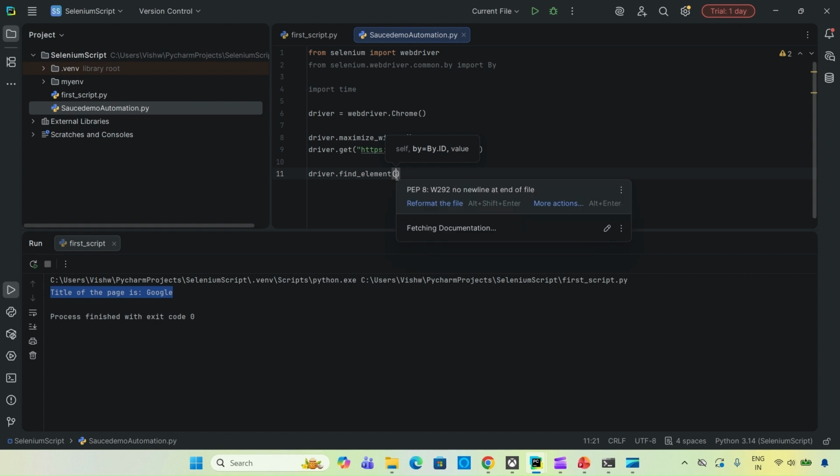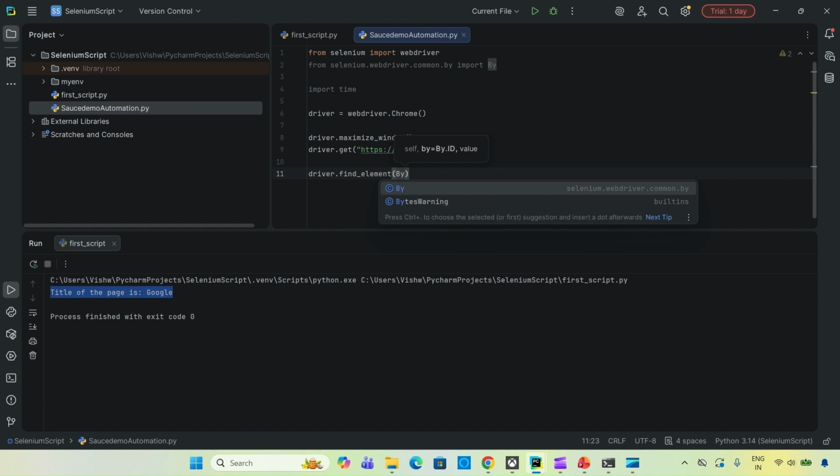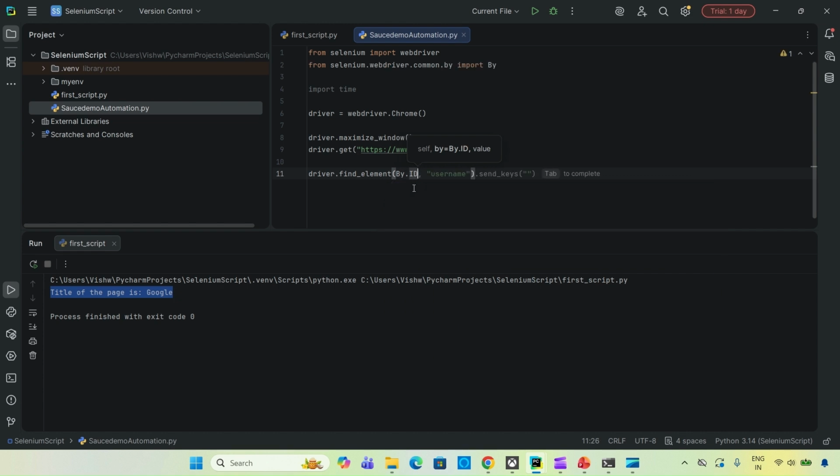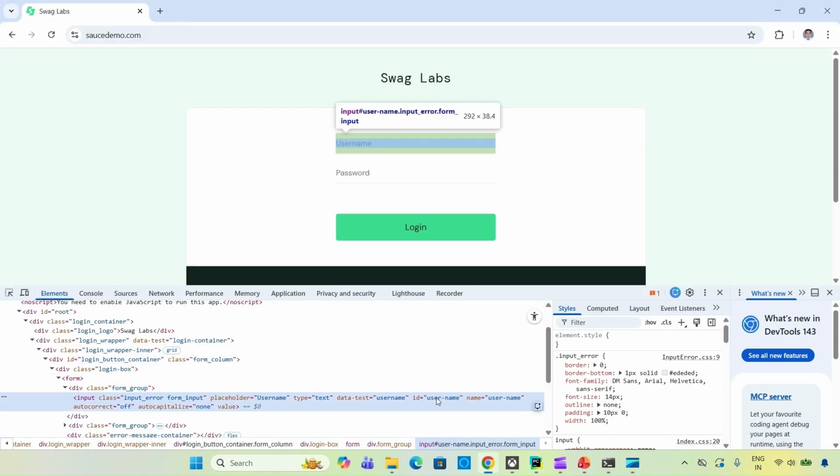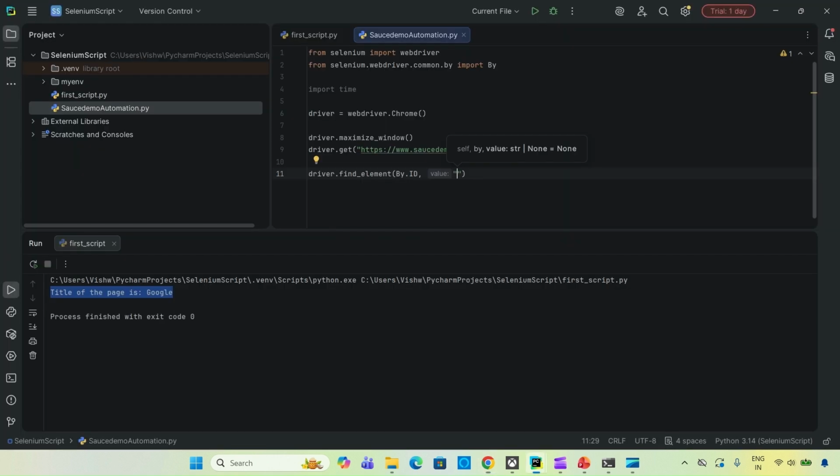So we'll write By, then using the dot operator, we will call id, because id is one such locator technique, and we'll provide a comma, and inside double quotes we will provide the id attribute value, which we will get from here. So we'll copy this and put it over here, right?